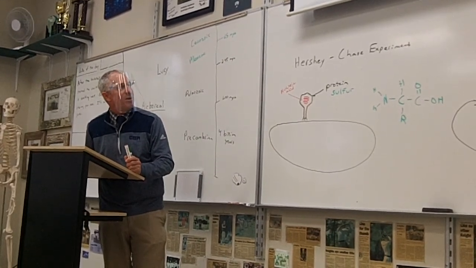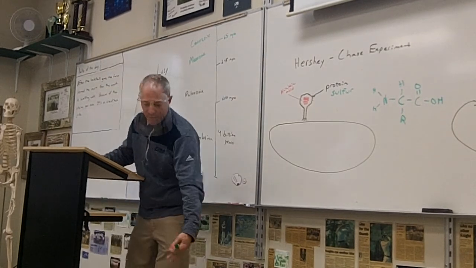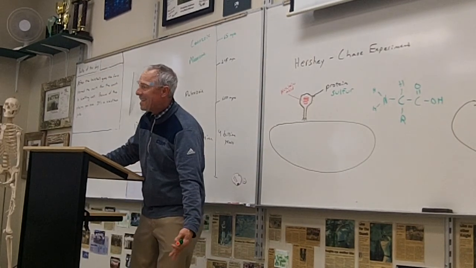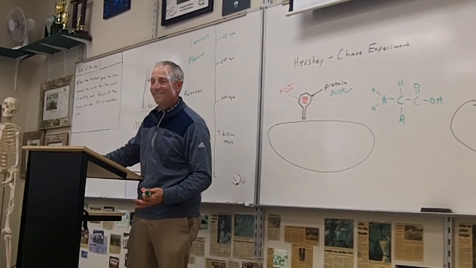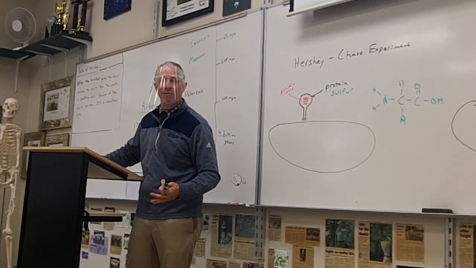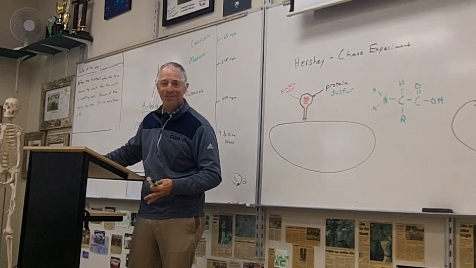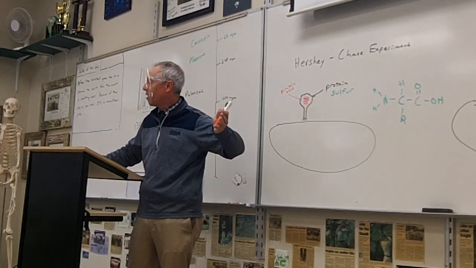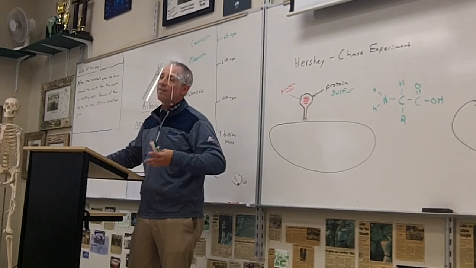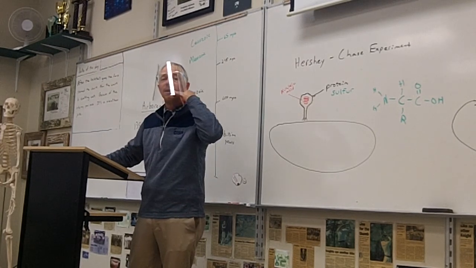And the cells, once they get that DNA, make more copies, so it had to be information in the DNA being passed into the cell. DNA must carry information, not protein, to tell cells what to do. Big experiment. Won them the Nobel Prize. You know what you get if you win the Nobel Prize nowadays? A lot of money. $1 million.